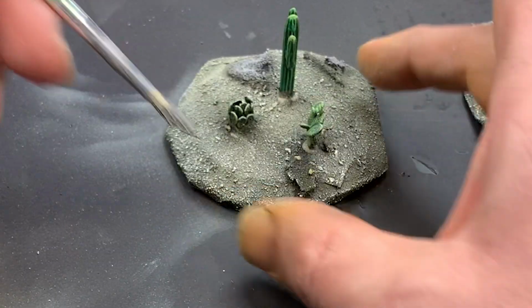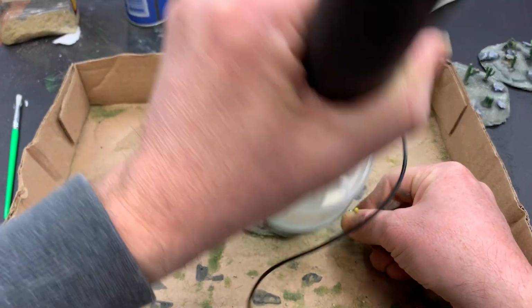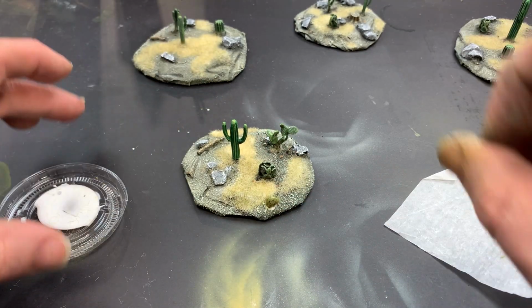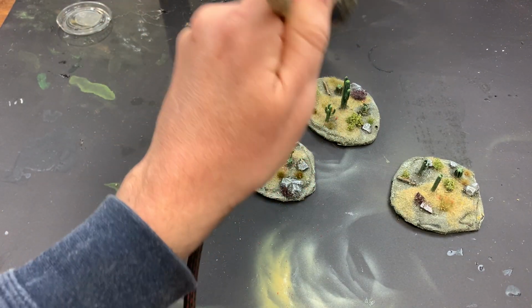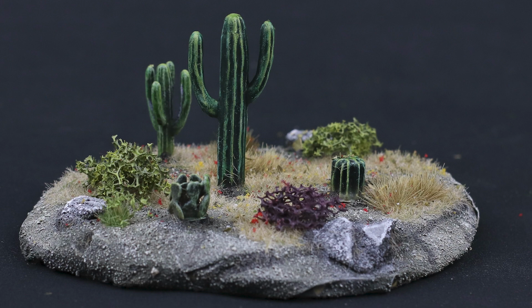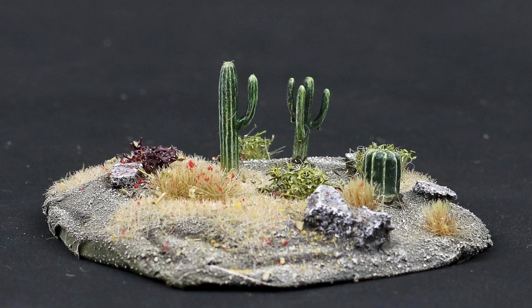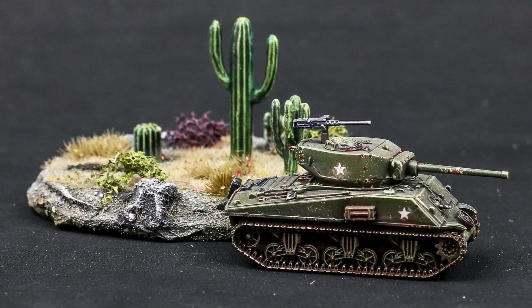Usually I'll apply a little dry brushing to the grit, followed by static grass and any other elements like grass tufts or lichens, though this will vary depending on your build, of course. Finally, don't forget to varnish it all. This will allow your hard work to survive the rigors of handling and gameplay. After this, you should now have some excellent durable cardboard bases that you can use on your games table or diorama. Oh yeah, and because cardboard is the main ingredient, the base is effectively free, so you can afford to buy some more tanks.